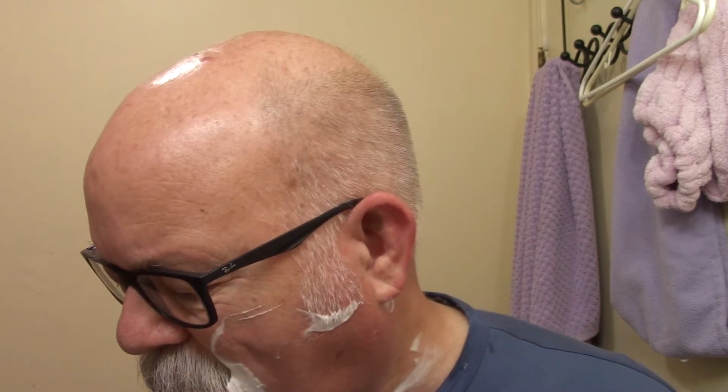I don't think it'll take very many more shaves with this one here before I get used to it. It still has a little bit of weight to it. It's not super light, and it seems to feel pretty good in the hands. Even though it's not a big shaver, that's for sure.